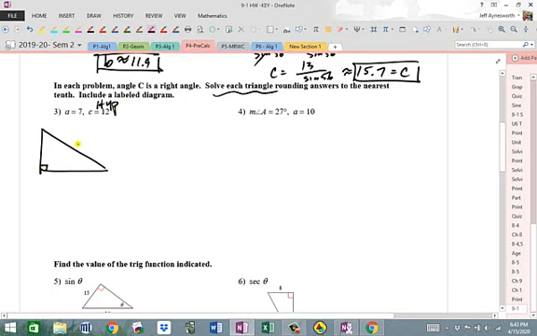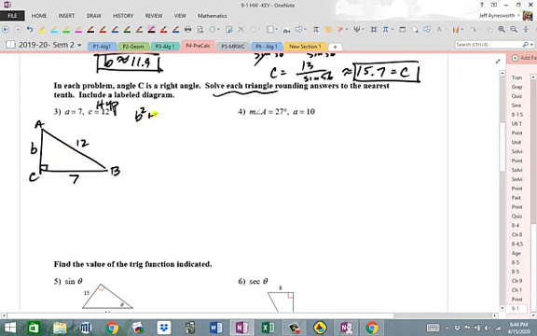Okay, so hypotenuse is 12. So that's c, this is a, and this is b. And then let's say a is 7, so that's 7 there, and I don't know what side b is. So here I know two sides only, and I don't know any angles, which means I have to use the Pythagorean theorem. Well, you don't have to actually. There's other ways to do it, but probably the easiest way is to use the Pythagorean theorem and then go from there. So I'm going to do that.